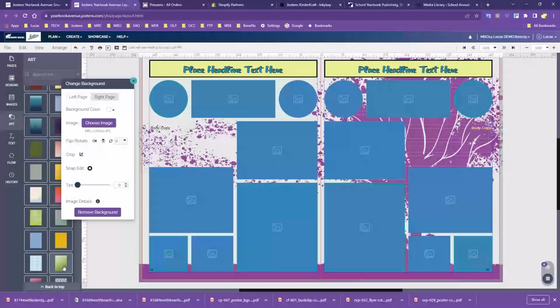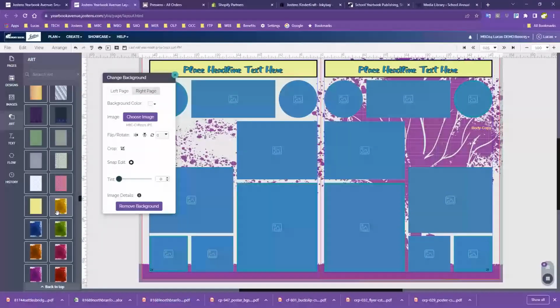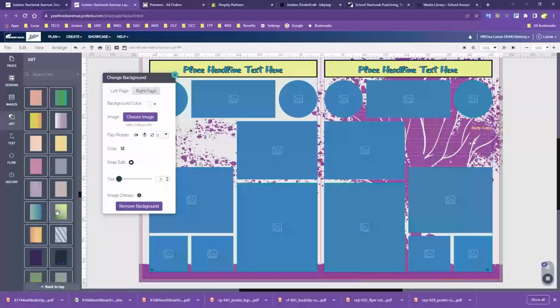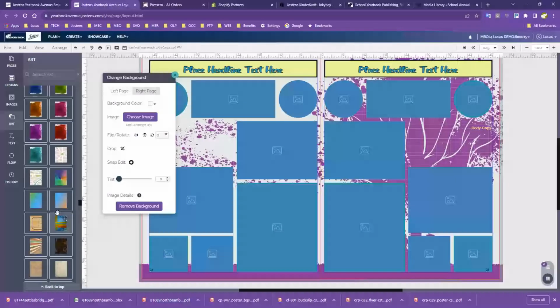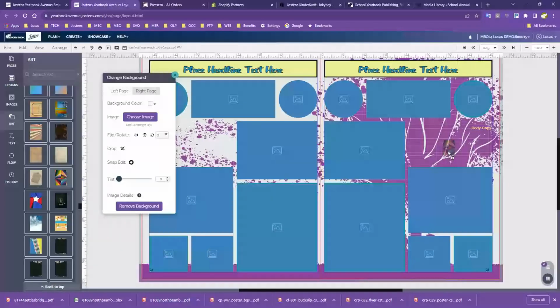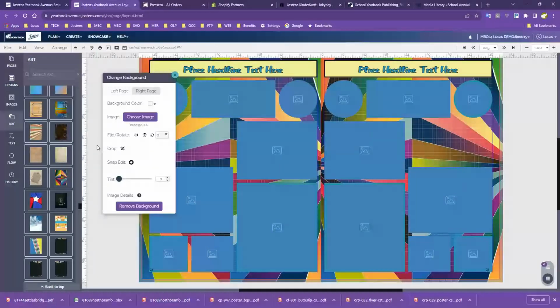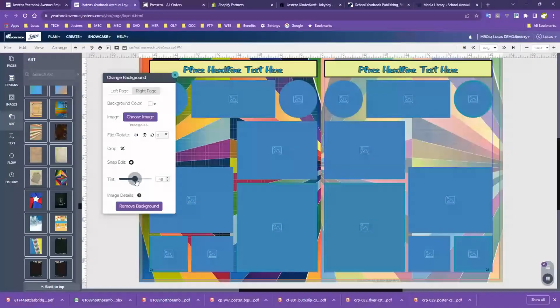Now, one thing I did see, I know we've had some in the past here. Here we go. Sometimes we have really busy backgrounds. You're going to use this change background menu, and you can lighten the tint on it.